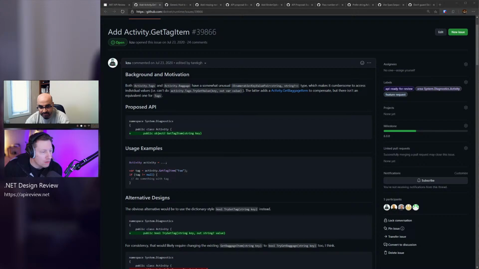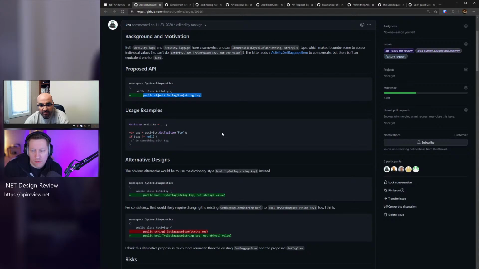So that seems kind of within that. Maybe I'm looking at the wrong API signature here. No, never mind. Okay, GetBaggageItem is also returning a nullable string. It looked like it was returning a non-nullable string, but that's not the case. So, okay, that seems fairly straightforward.